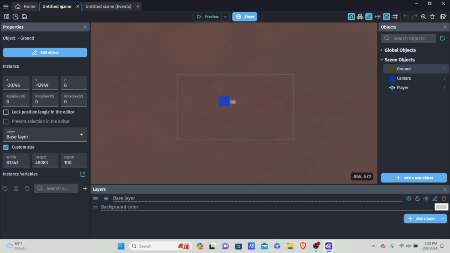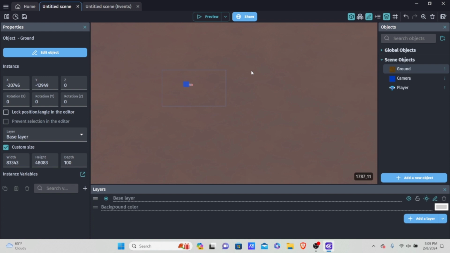Now, the way that we're going to do this, let me explain it first so we're not confused. The way that we're going to control the height is we're going to have a 2D object, and this 2D object is going to be moving up and down, depending on the actions of the player. Basically, we're going to make the Z position of the player match the Y position of that object to simulate realistic movement. Because normally when you try to change the Z positions of objects to control the height, it can be pretty choppy and really hard to get a good formula for it. But we're going to be simulating it with a 2D object.